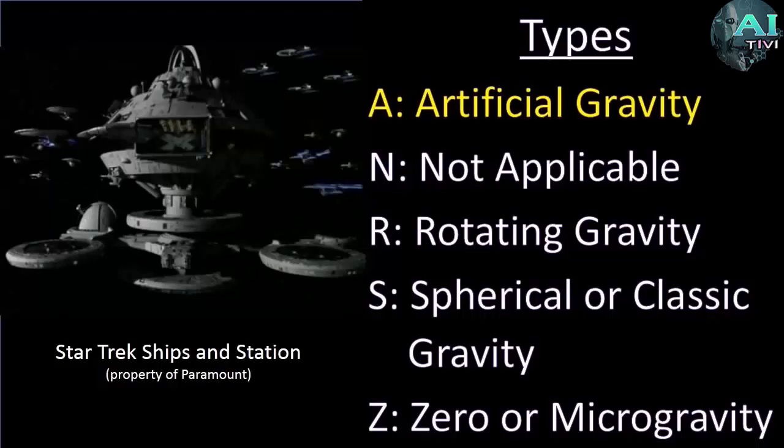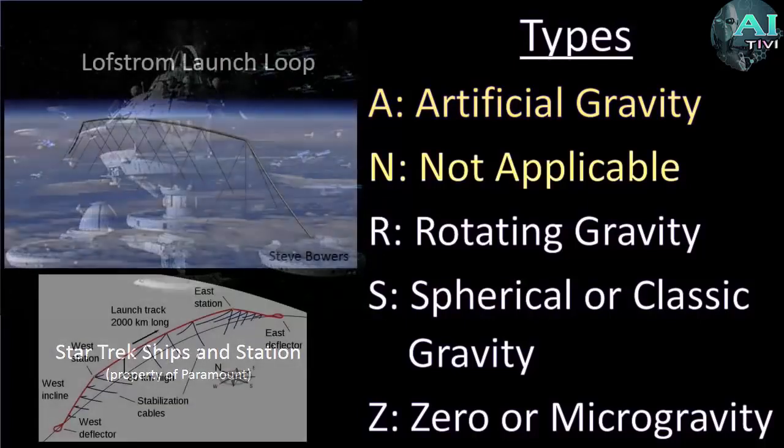Where artificial gravity is concerned, this is the situation you're most familiar with from science fiction films. They simply know way to produce films in zero gravity or microgravity, so in TV and film they typically just have artificial gravity of some sort. We won't be using too many examples of that but it is worth noting as a class that we will see a few of.